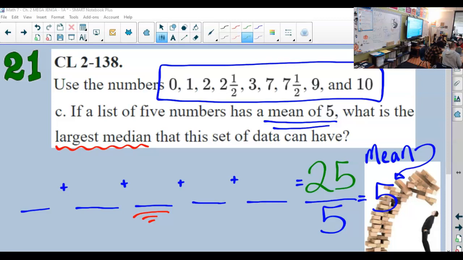In case this wasn't clear, you can use numbers as many times as you want. You could use the same number. If 5 was up there, it's not. But if 5, you could just do 5, 5, 5, 5, 5. But I don't know that that's the biggest median that you could get. And 5's not on the list, so we can't use 5. 3 and 2 do not average to 5. They actually would average to 2.5. And you could use 3 and 2. Then you're going to have to pick up some bigger numbers somewhere.